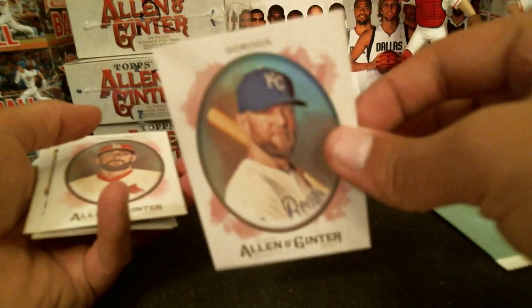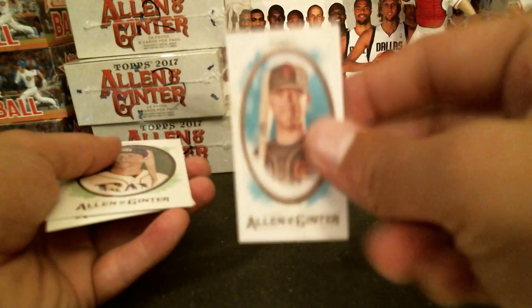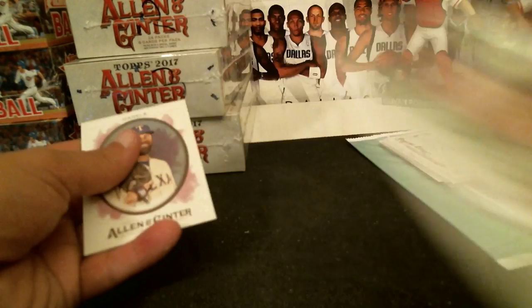Senzatela for the Rockies. Cotton for the A's. Gordon for the Royals. Carpenter for the A's. Roger Clemens insert for the Yankees. Buster Posey mini, a regular Buster Posey mini. Dickerson for the Rays. And last card.